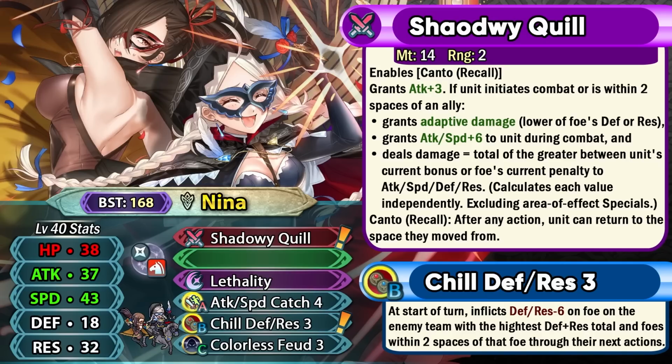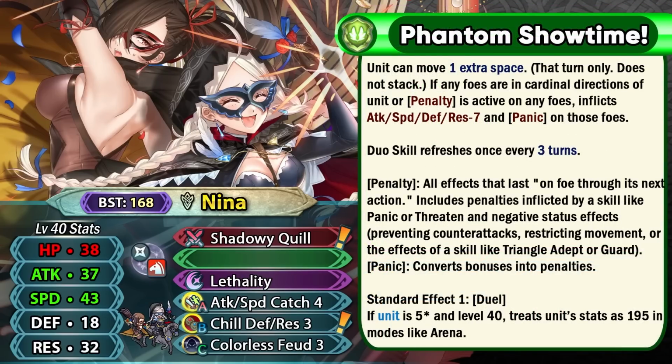This can allow her to do a lot of damage with her Duo skill, which can easily get so many debuffs and also panic the opponents. This Duo skill can allow her to move 1 space, which is really threatening, especially when you combine this with Pathfinder of Duo Dagger Nino and stuff like that. And she also has Kanto Recall, so it definitely has a lot of potential.